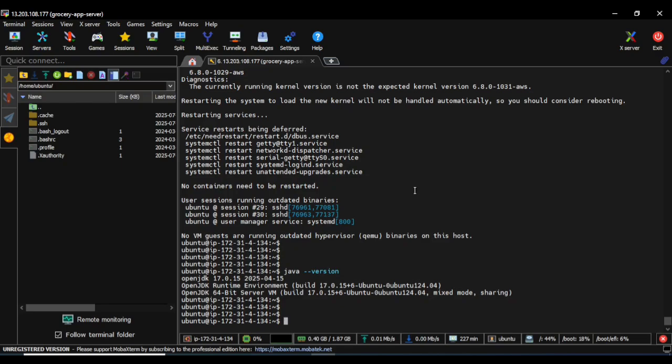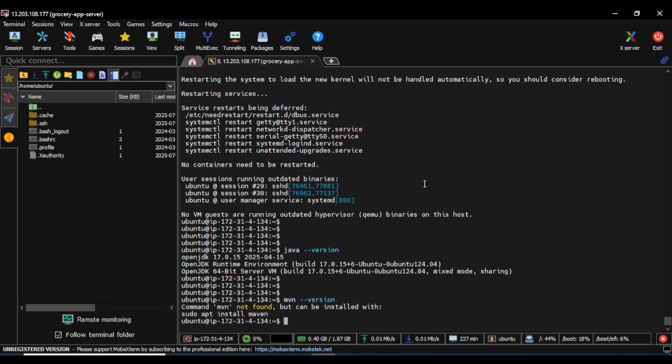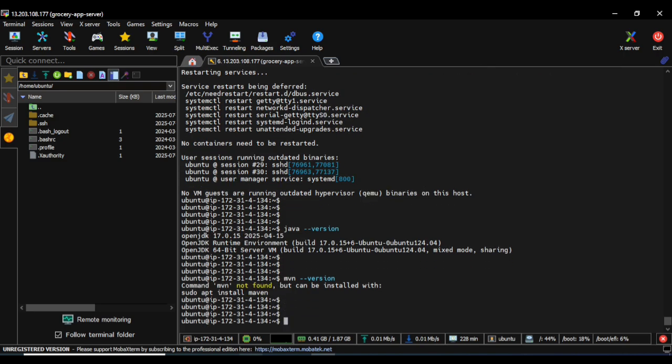Now the second thing required for the backend is Maven, right? So let's install that also. Firstly I'll check the version. Since it is not installed here, it says command mvn not found, but can be installed with sudo apt install maven. So that means Maven is not installed in this server, so we can install it. I'll write here.